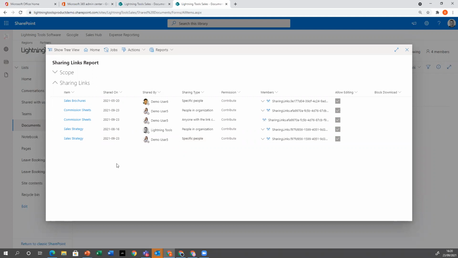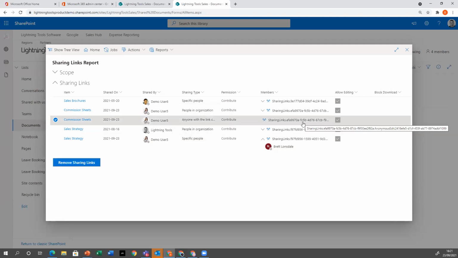And we can see who created the sharing link. So there's demo user 5 that created some. This is the one that we did just a moment ago at the bottom here. So we can see demo user 5, even though they only had edit permissions, they shared at this date and time this link with Brett Lonsdale, an external user, and gave him contribute permissions. And we've also got anybody with the link at this one. So that was shared. So anybody that gets their hands on that link will be able to access that document.